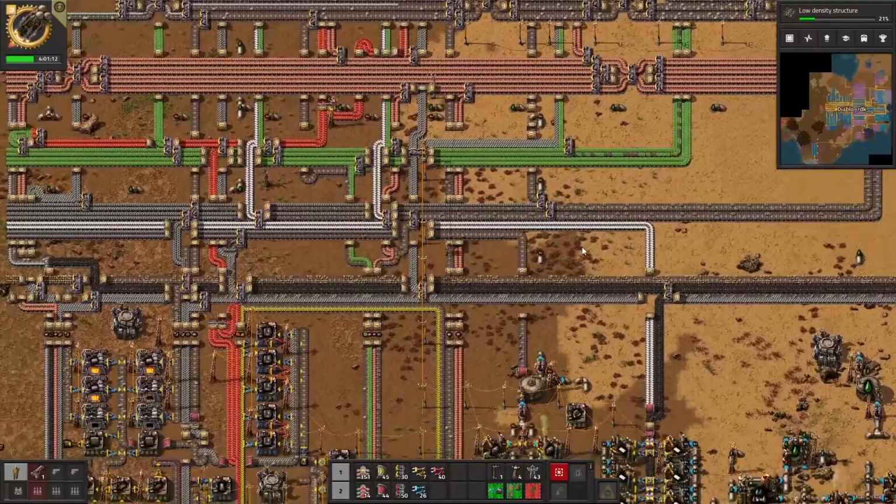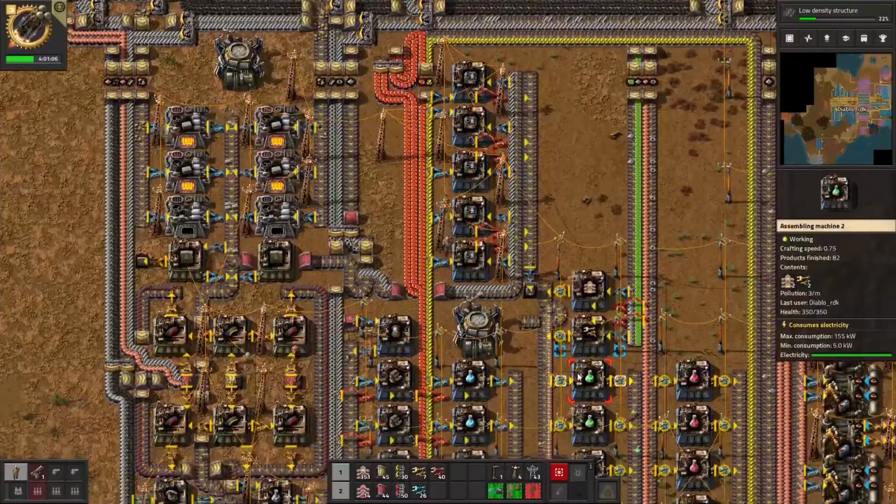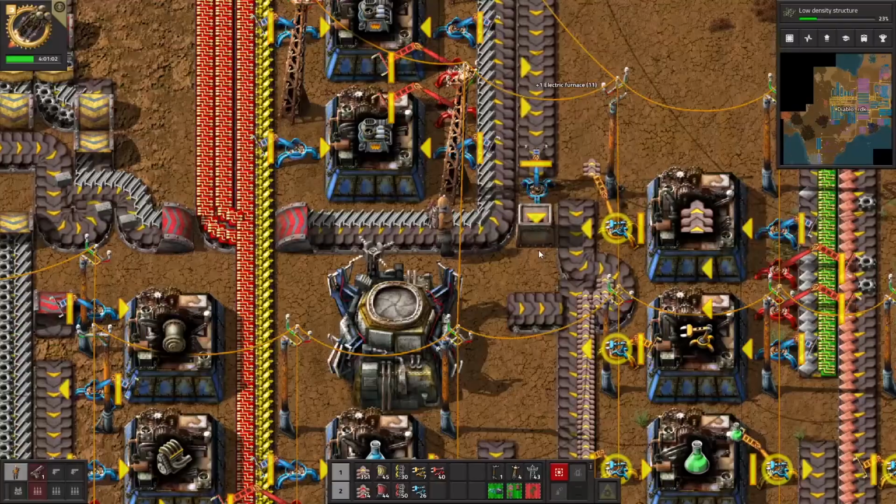All right. Oh, I went a little bit too far. That's fine. How many do we got? 10. That's okay. Oop, 11. We got 11. That's okay. It's not brilliant.